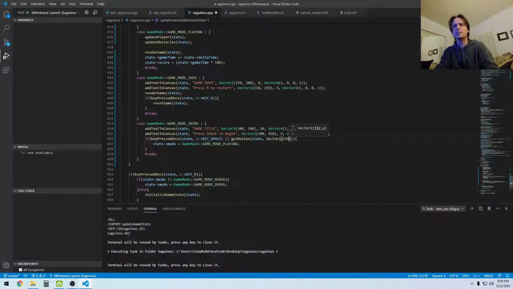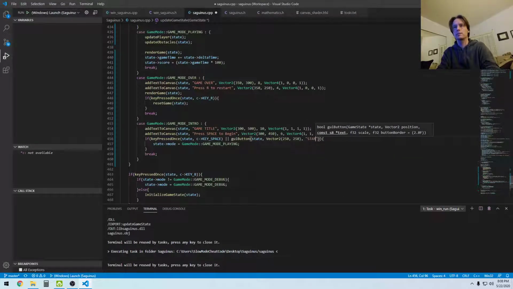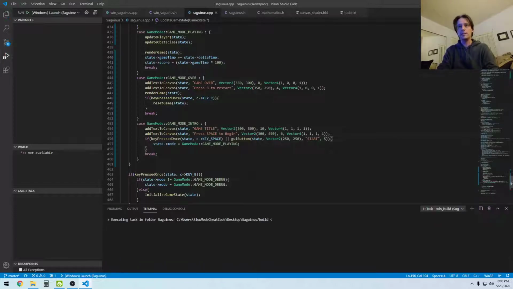But let's just try to find it again. 250, 250, that sounds about right. The text is, so let's put start. And then the scale, I don't know, 5. And then the button border, oh yeah, I can provide that now. Let's just stick with the default. All right, does that work?